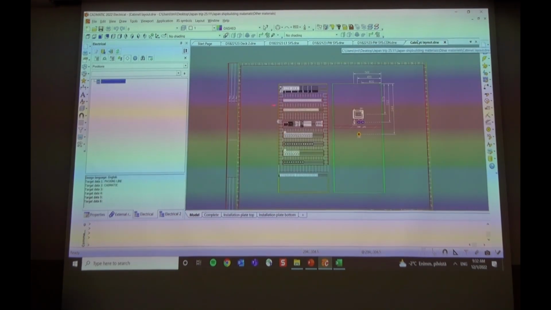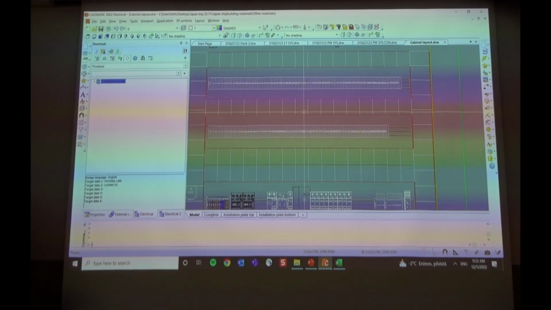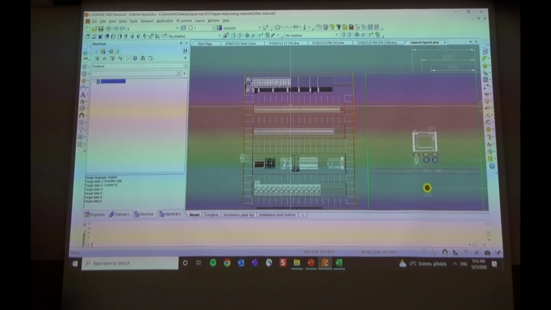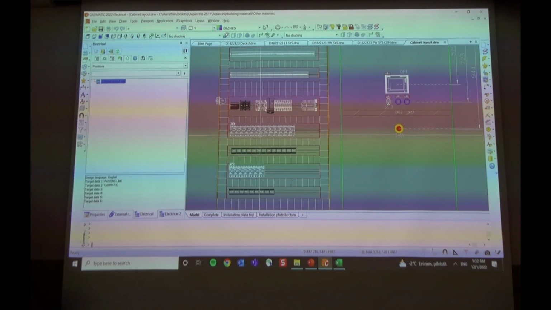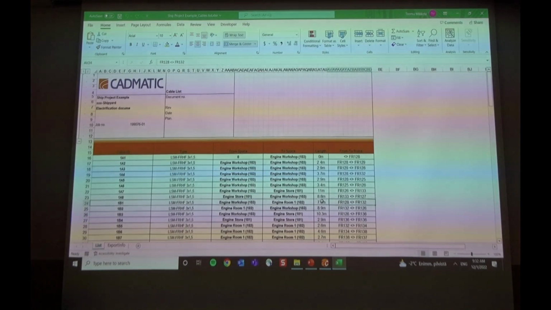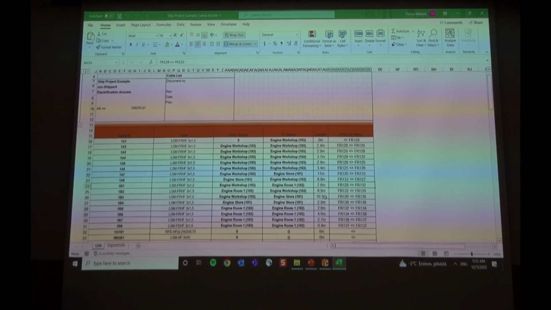And here is the cabinet layout, so we can insert the project devices in the cabinet also: the I/O cards, terminal blocks, fuses, and other stuff, contactors, for example. And here is an example report we can generate automatically. We can have the cable IDs, types, what space it starts from, what space it goes to, and for example, the position number for the cable start and end point also. These can be really tunable, so you can have whatever data you want in the reports.